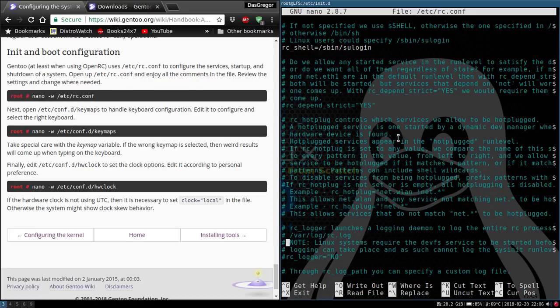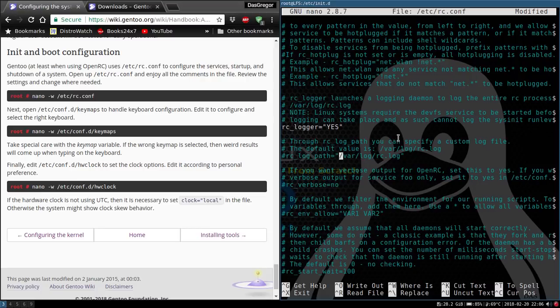Now, one thing I do like to do is starting up the logs. So I will uncomment rc_logger and set that up to yes. And I will give it its default location for where to put that, /var/log/rc.log. Verbose, that's up to you.